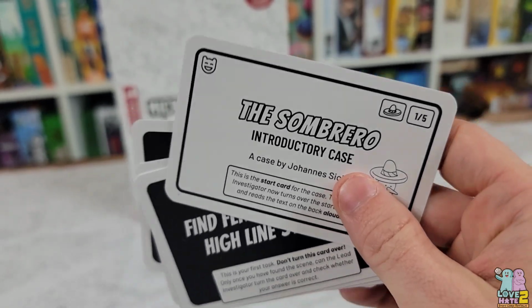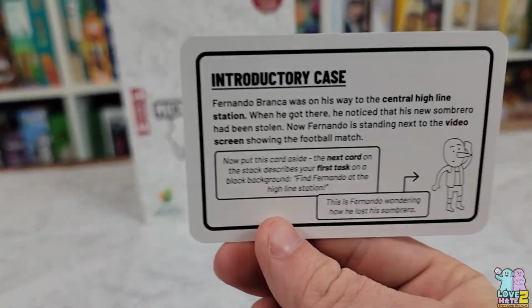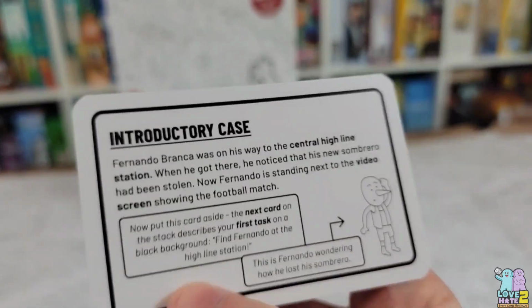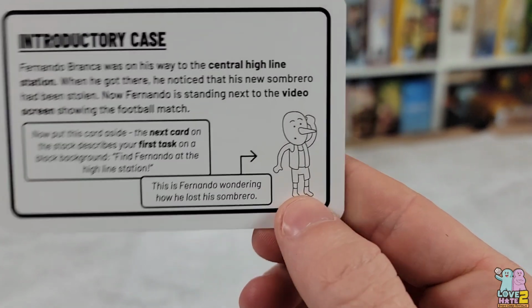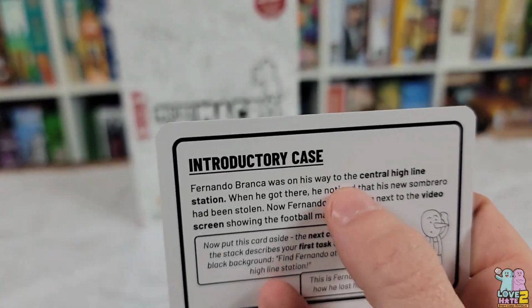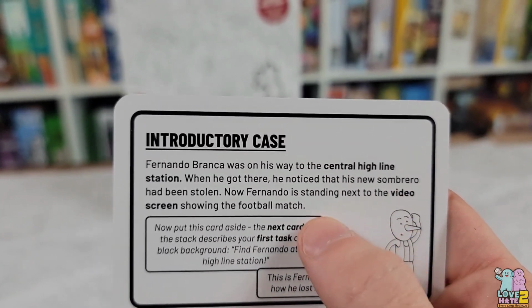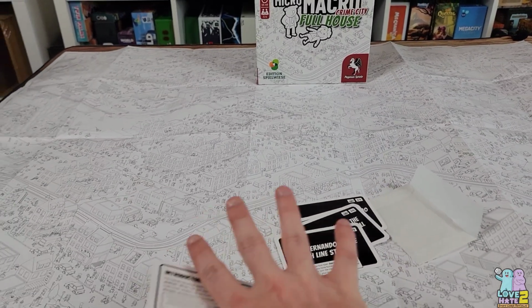What you're going to do is elect someone to read the backside of this card here, and it will show you what is going to be happening in this case. And then you will need to find the person that's illustrated on the bottom of this card here. So you'll want to find Fernando, who lost his sombrero, and there'll be some context clues here: Central Highline Station, video screen. He's standing next to a video screen. So you're going to try and find that throughout this map.